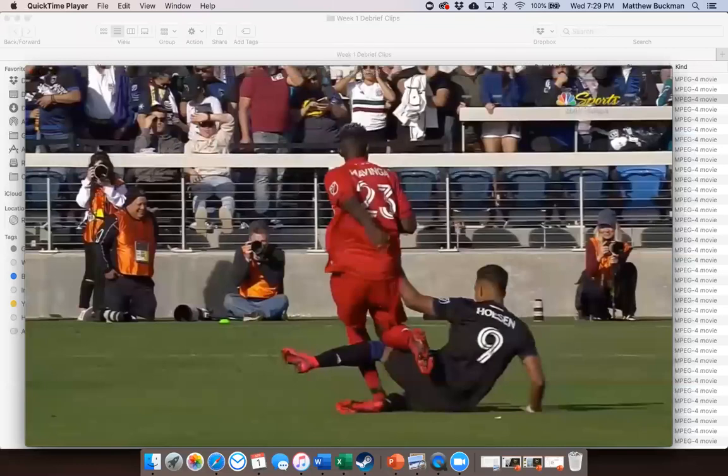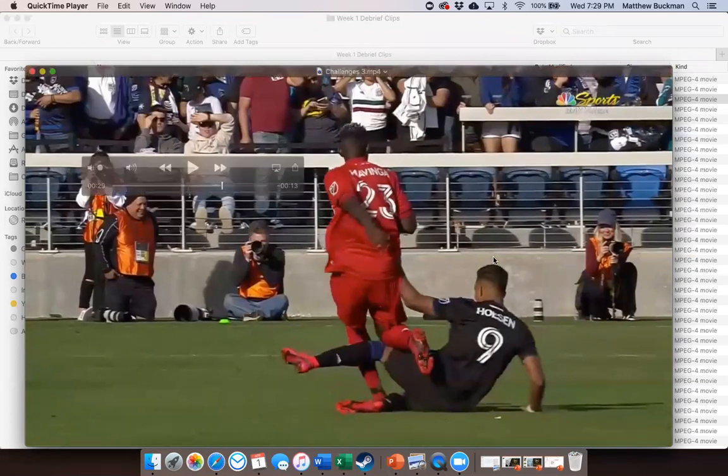We had a question here: if both legs had made contact, would that change the decision? Yes and no. Simply no. But if the two legs were together and had made contact, then one would say it would be impossible for the contact to be on the ground, because if the two legs are doing it at the same time, they both can't be on the ground. So that would mean that probably the second leg that's making contact is higher up, and now that might be shifting us into a higher level of sanction.